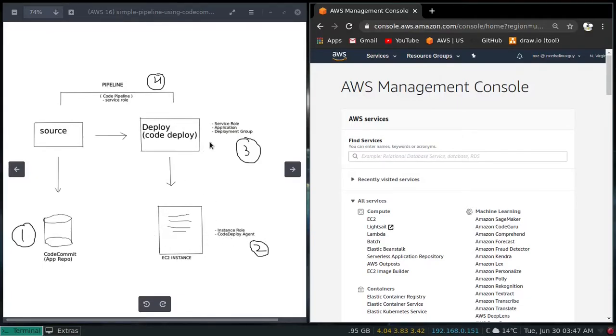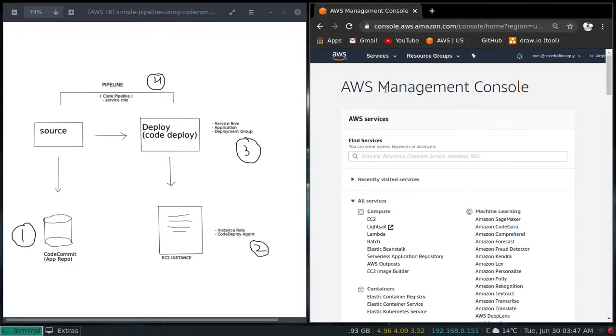Then we will go to CodeDeploy. We will create the application and a service role, which is important for CodeDeploy. We will configure the service role and assign that service role to the deployment group. Basically, the deployment group is required to target the instances. In this case there is only one instance, so I'm going to target that instance in our deployment group. And last but not the least, we will configure the pipeline, and in there we will configure the service role for that pipeline and use the pipeline to automate the deployment process. So let's go ahead and see.